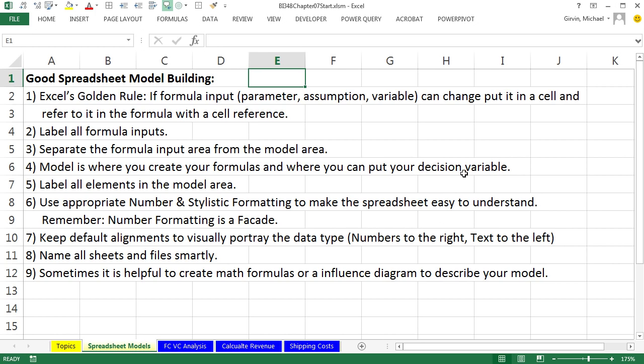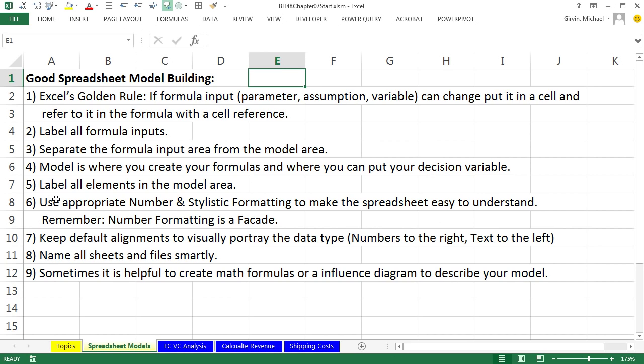You don't have to put the decision variable in the model area because it is a clear, important formula input. You can put it up into the formula input area. But to follow along with the way this textbook works, I'm going to put the decision variable in the model area. But it will clearly be labeled and formatted as a formula input.